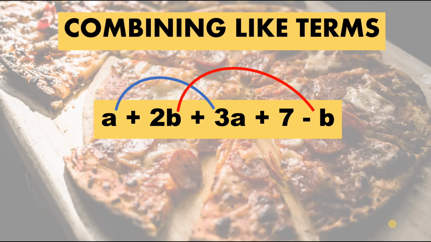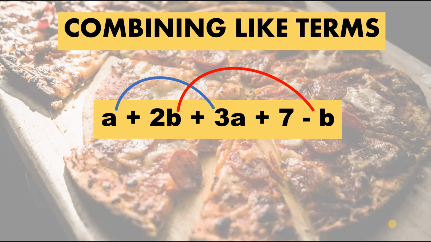So let's add a and 3a. Before that, what's the coefficient before a? What's the number before the variable a? Yes, the coefficient before letter a, or the variable a, is 1, okay? Because we don't see it, we don't normally write it, so we count it as 1, okay? So let's add a and 3a. A plus 3a, or 1a plus 3a, that's 4a, okay?